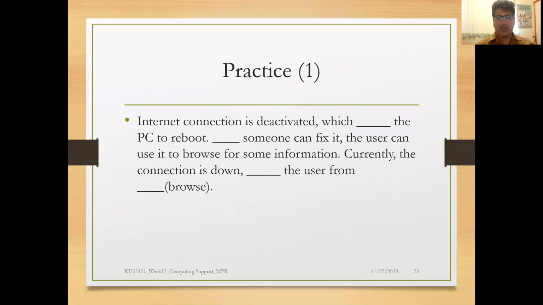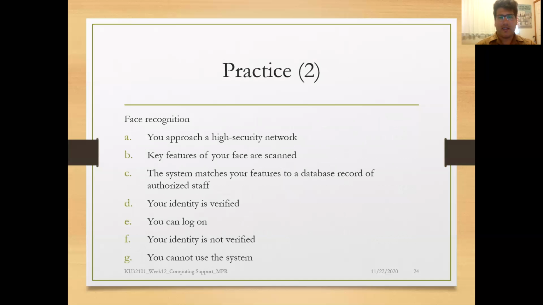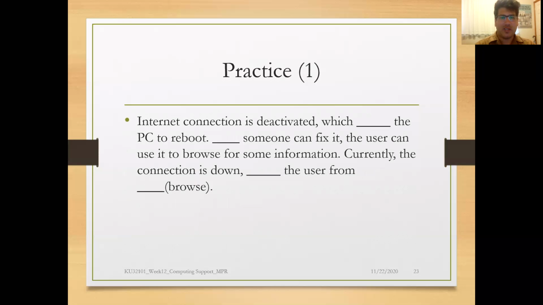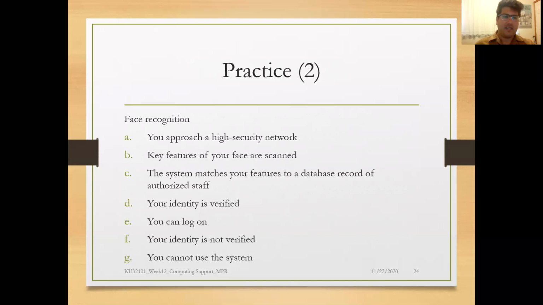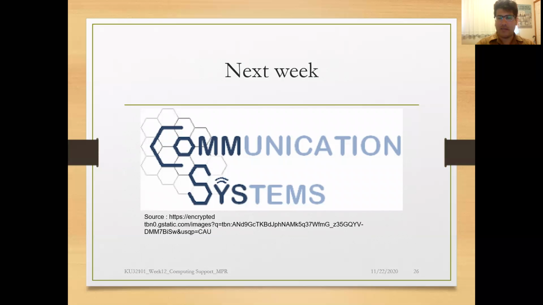Okay, so for practice one, I want you to get today's grammar and complete this passage here. And then I want you to take this series of events and put it together into a paragraph that expresses the cause and effect using all of today's grammar items. So for practice two, you will create a passage that looks like this, using these events, putting them together into a passage.